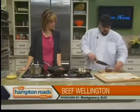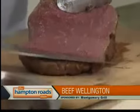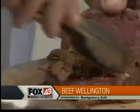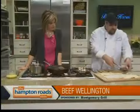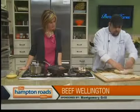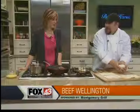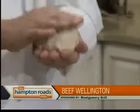Once you have it to where you want it, cut it about halfway through to form a pocket. This is something different, too. Instead of putting everything on top, you can actually stuff it. You put your stuffing inside, close it back, then put it on your puff pastry and do four corner wraps. What could you use besides puff pastry? That's really the best thing to do. Kind of round it off in your hands a little bit, and then put it onto your baking sheet.